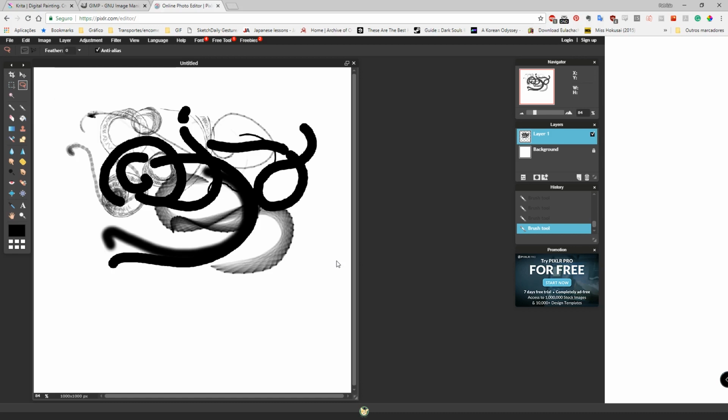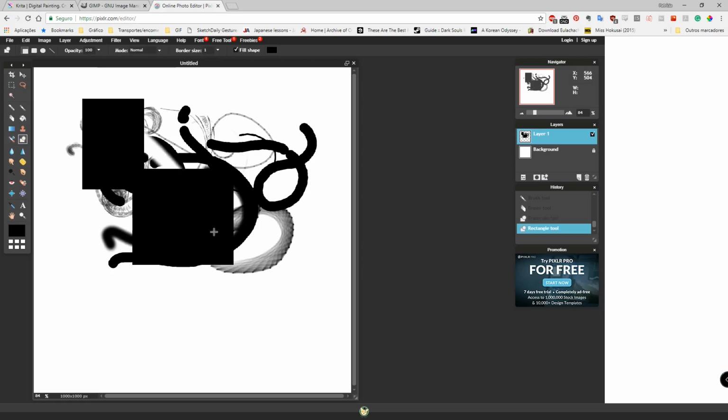Well, other than this, you have the usual tools, your selection tool or move tool, a lasso tool, a crop tool, magic wand, the eraser, it's also very similar to Photoshop. Gradients, you have the clone stamp, which is also something that you can use a lot, especially in photography. You can even make shapes as well, as you can see. You even have the red eye reduction tool, so this is clearly more for photography than painting, but you can use it as well for some simple sketching and studies.